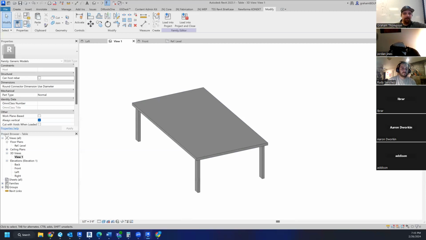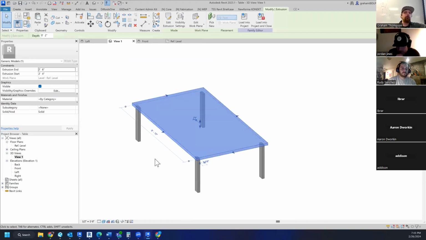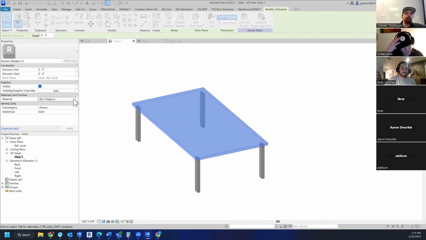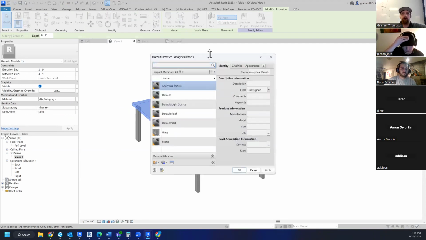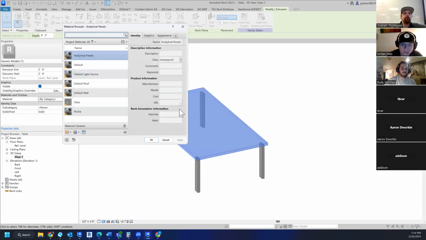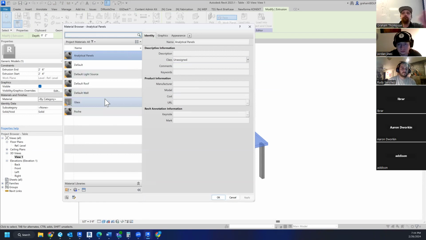What I want to do is click on this tabletop and go over to the left-hand side, where you'll see you've got materials. Click on the three boxes next to it and a bunch of stuff comes up. None of this is useful. All this default stuff is garbage.